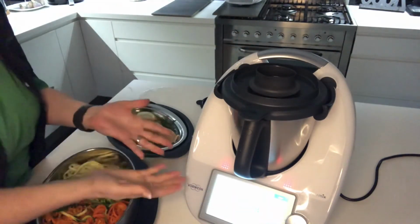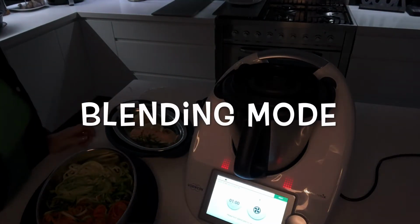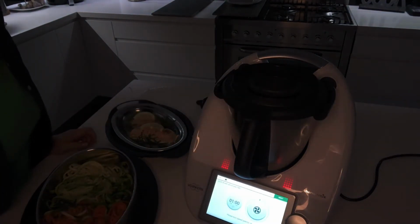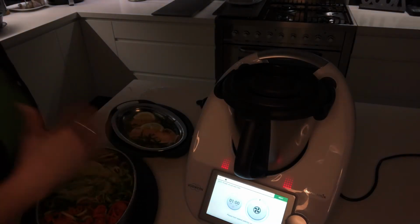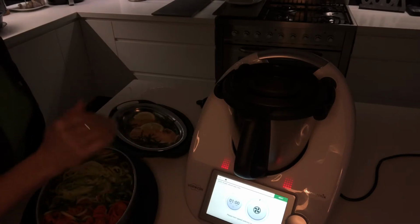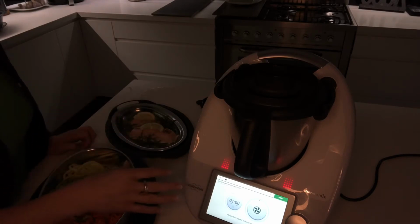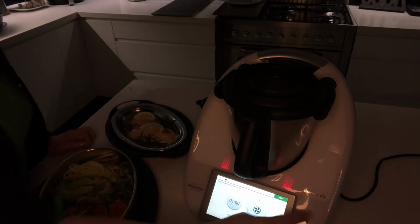And now I want to show you the blending mode. So this is new to the TM6, which has a blending mode. And blending is for your hot food. As I always say when I deliver my Thermomixes, turbo is for cold food and blending mode is for hot food. Don't mix them up. And this is how it sounds.